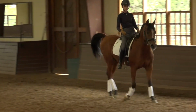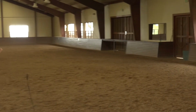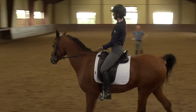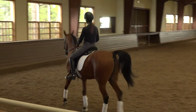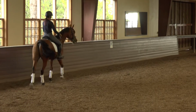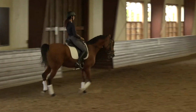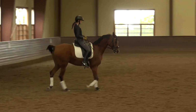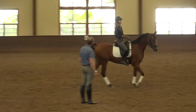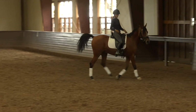Take the stirrups. Keep your upper body like this. Take the stirrup. They're not that far down. They're high. Yes. Toes up. There you go. Toes up. And now, heels down. Toes up. Yes. No squeezing. Just toes up. No, that's the heel up. There you go. Yes. There they are.